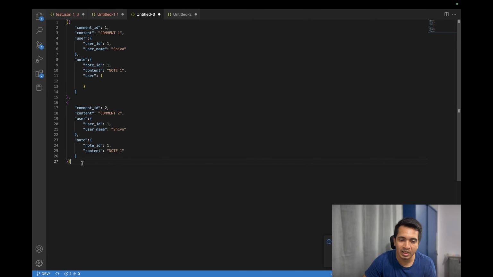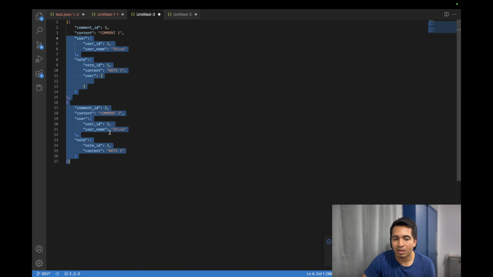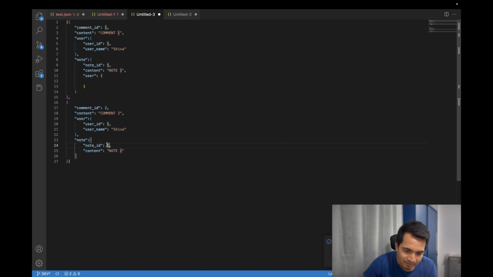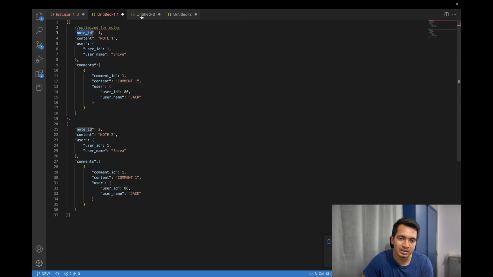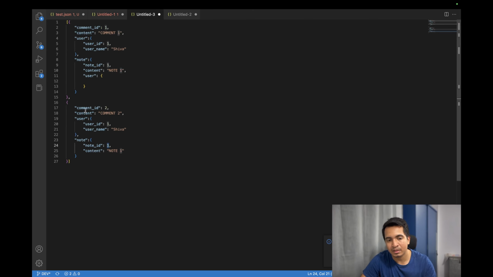Now if we are using this model, and we want to find out all the comments that have node ID 1, again this is a little harder, and when I say a little harder, it does not mean that it is not possible. It is possible, but if we were using the other data model, it would be faster, right? Because there at one place we have all the information, but here we have information at different places. So to retrieve that information, it is going to be a little time consuming.